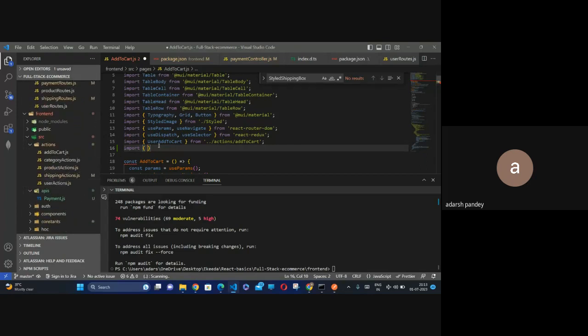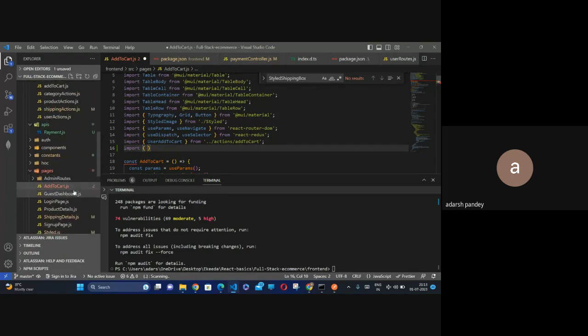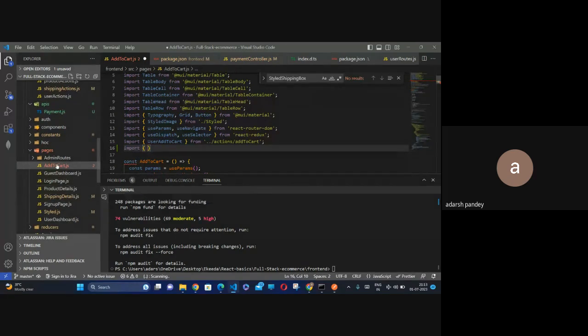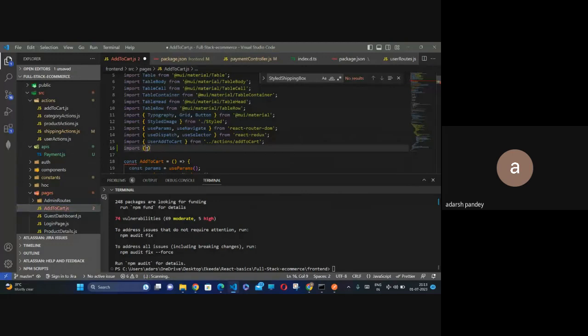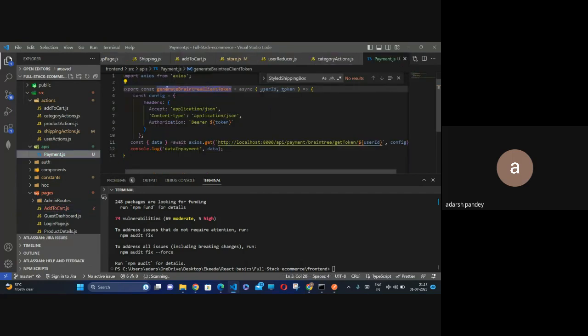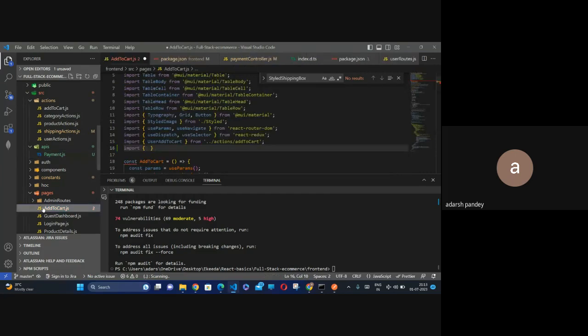What I have to import is this generate Braintree client token inside add to cart. This generate token from APIs slash payment.